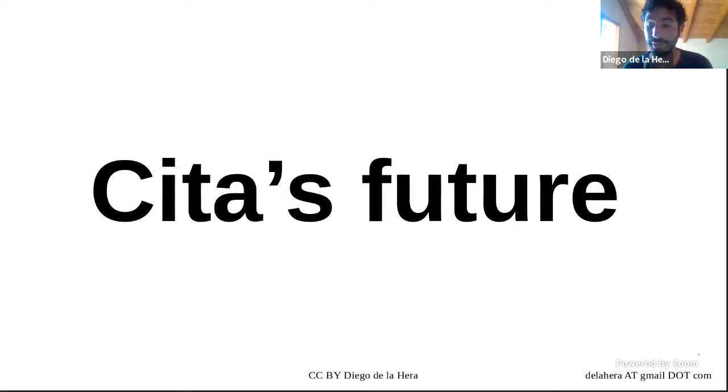But now, yes, talking about the future of the project. This, as I said before, was developed with the help of a WikiCite grant from the Wikimedia Foundation. This WikiCite grant is ending today for me. Anyway, I will try and continue maintaining the project. I would really love to continue adding the enhancements and improvements that I would like to add, all of which are being tracked in the GitHub project, that is, the source code repository.